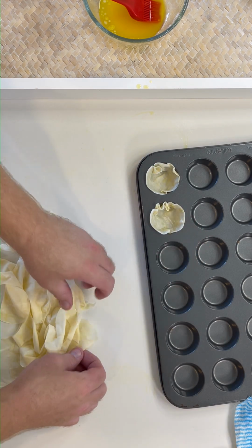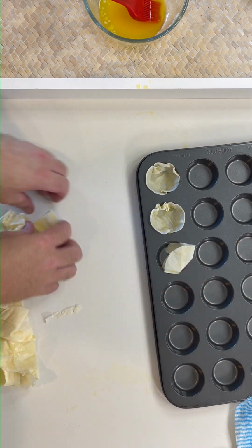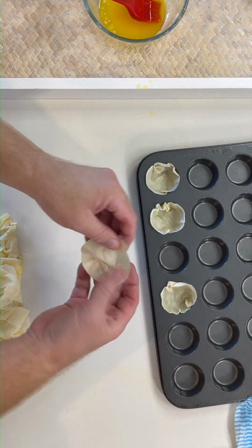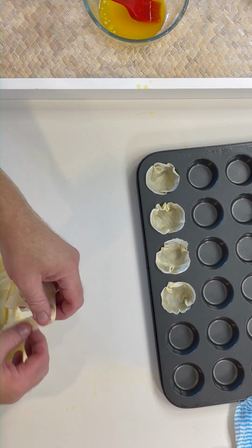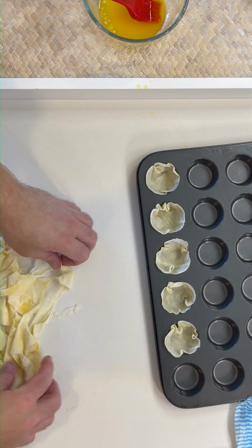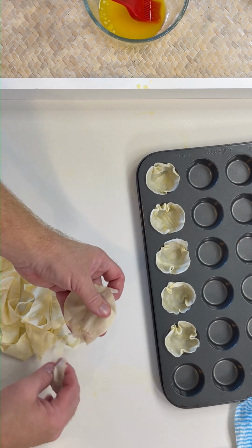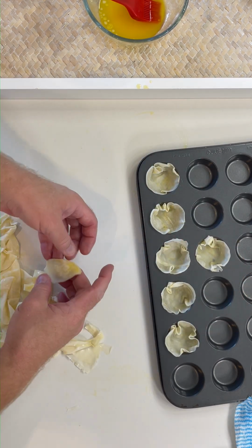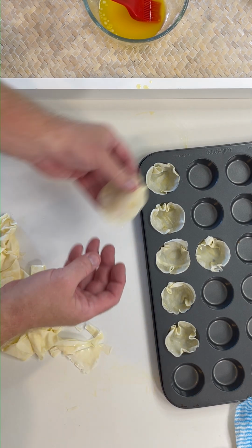I also do quite a few goes in the oven with the Filo baskets, so I won't fill a complete cupcake tray. I just keep on rotating them as I cut them, just to avoid the raw pastry from drying out. And I hadn't mentioned, they're going into the oven at 200 degrees and they're only in for 4 to 5 minutes. So you need to make sure that you're keeping an eye on it, because they will go from raw to golden brown to burnt very, very quickly.